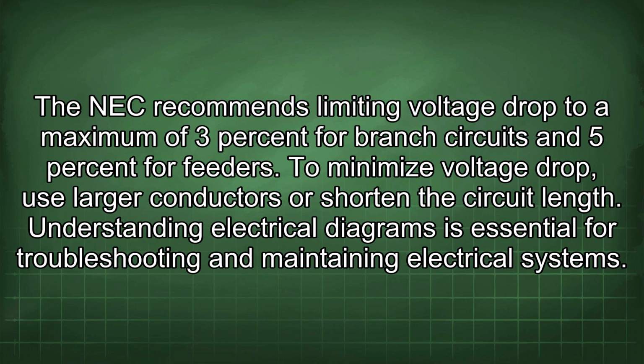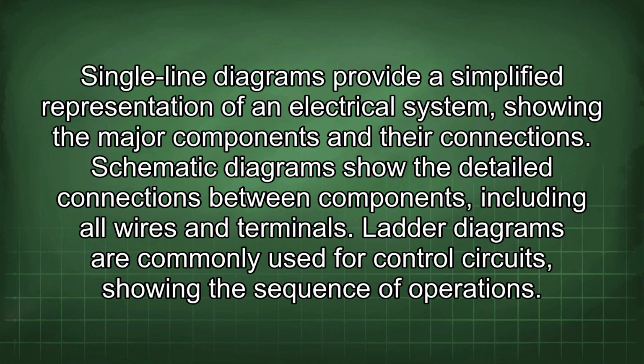Understanding electrical diagrams is essential for troubleshooting and maintaining electrical systems. Single-line diagrams provide a simplified representation of an electrical system, showing the major components and their connections. Schematic diagrams show the detailed connections between components, including all wires and terminals. Ladder diagrams are commonly used for control circuits, showing the sequence of operations.